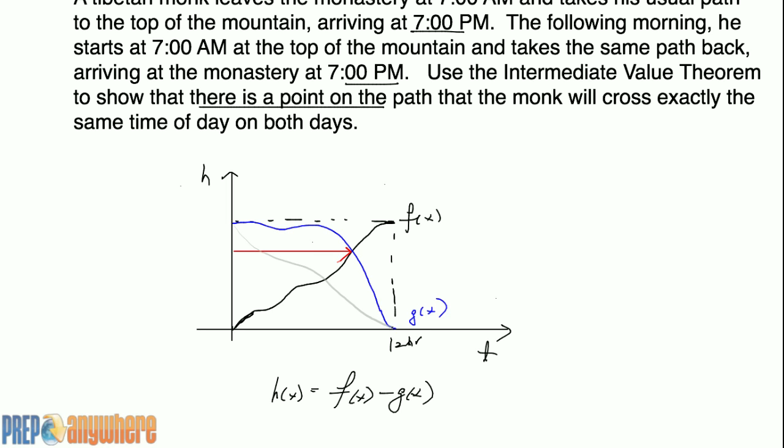Do you see that it will still have to cross at some point? At some point, it will have to cross the exact same position as when he was walking up. So imagine trying to draw a line from here to this corner without crossing this black line. If I ask the question that way, I'm sure you'll say that's impossible. You have to cross it. So how do you say that using the intermediate value theorem?